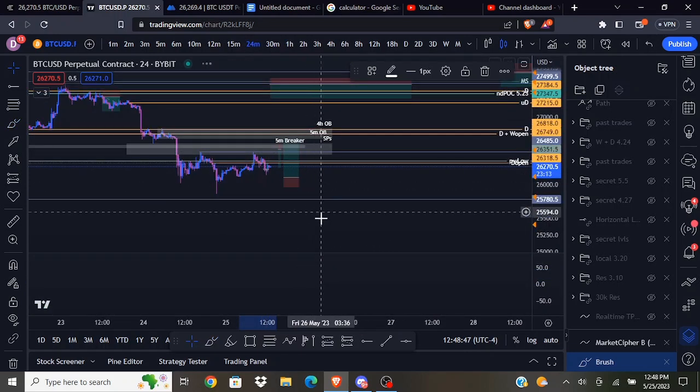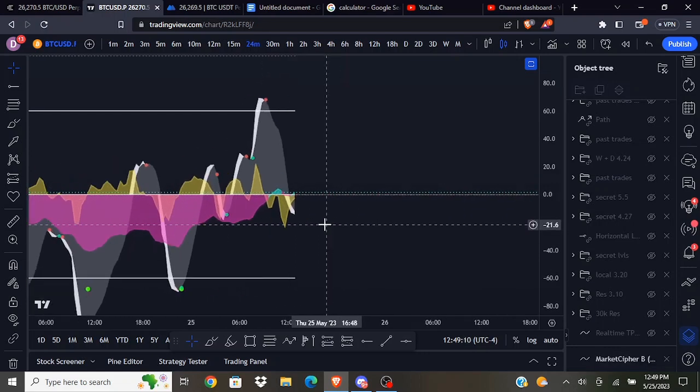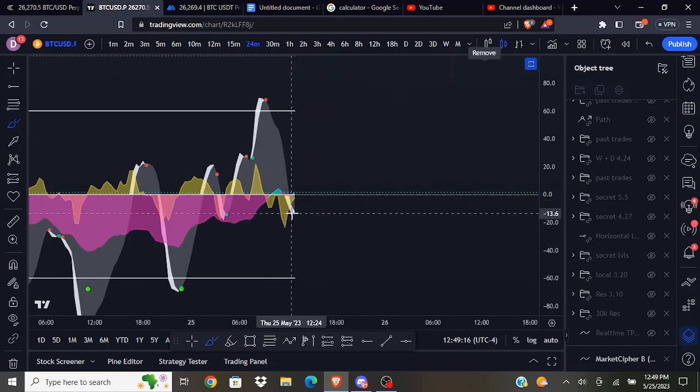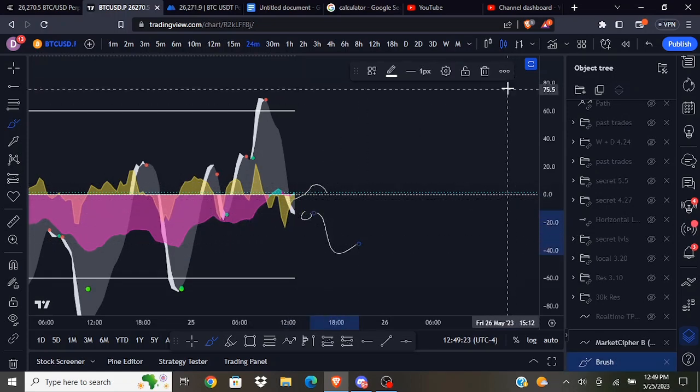If you look at some of the midterm time frames, they're looking a bit iffy. This money flow is chopping around. It went from green to red to green. This VWAP is not looking convincing the way it's turning to the outside. That's showing weakness. So maybe if it does cross over and we print a green dot here, maybe it just ends up flopping over later and we continue to the downside.